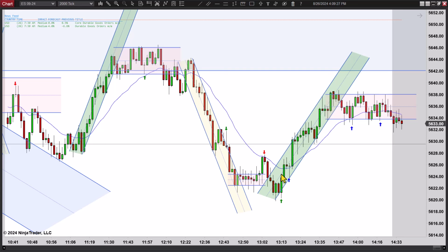If you wait till here, there's not a lot of room left back there, and it could make another leg down. So that one's kind of iffy. But when it pushes through and pulls back and gives you a reversal right there, that's a failed second entry short at a reversal type area. You got them trapped there, and you can tell.